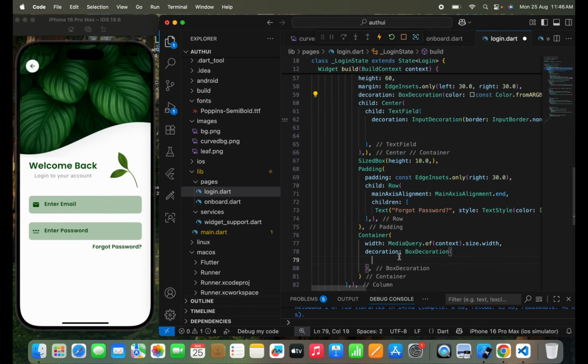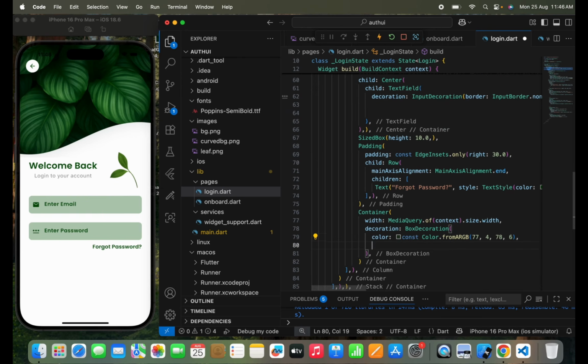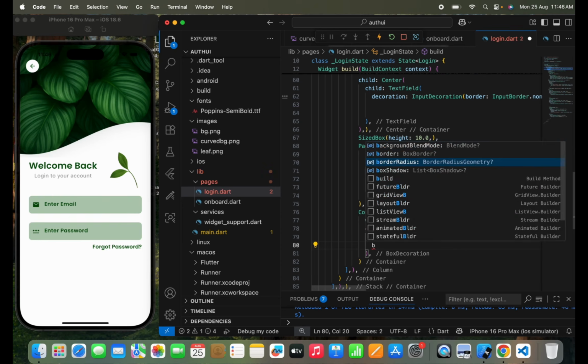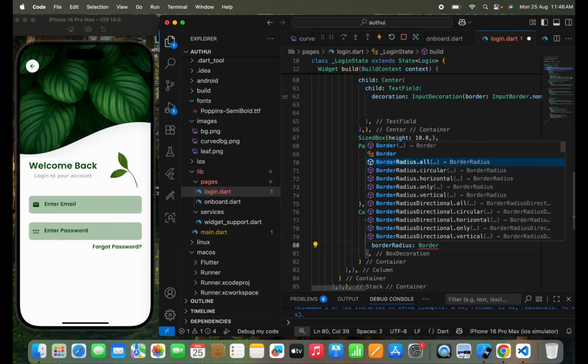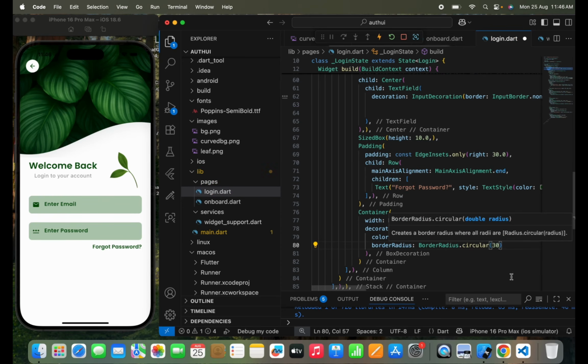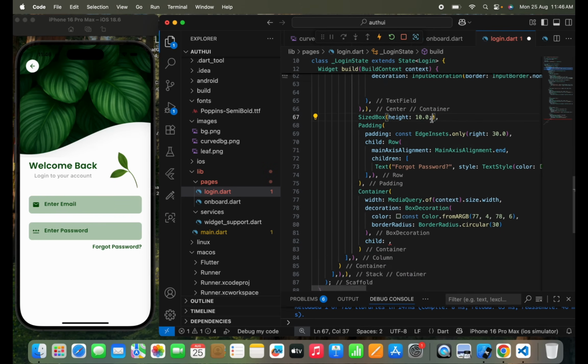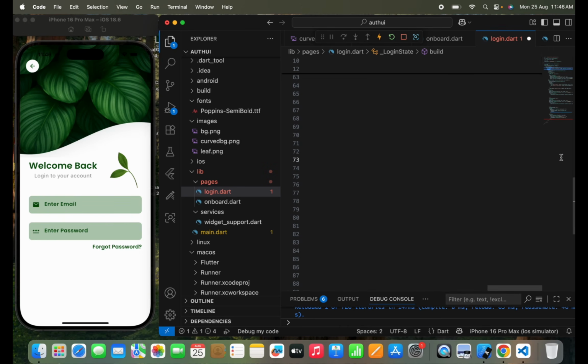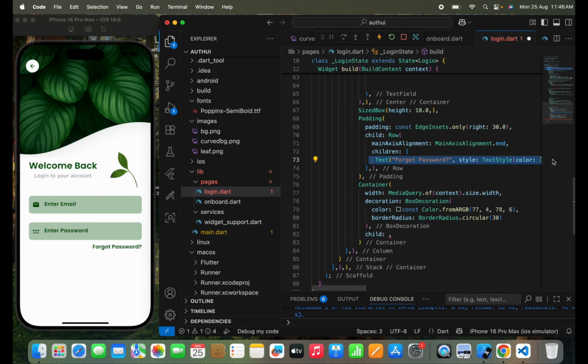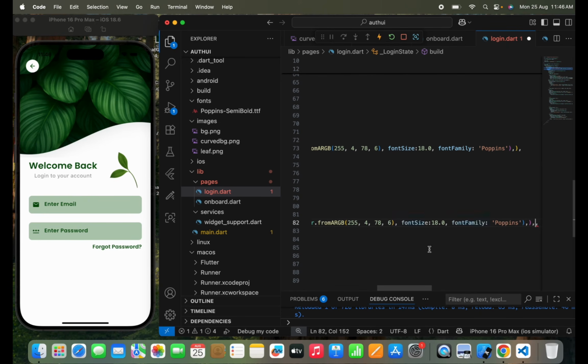So I just need to paste it over here, and then I need to pass a borderRadius, BorderRadius.circular, we can just pass 30. Okay, so this is what we have done. We can just use a child, and then I need to use a text widget. So I need to copy this text widget from here, we'll just paste it over here.